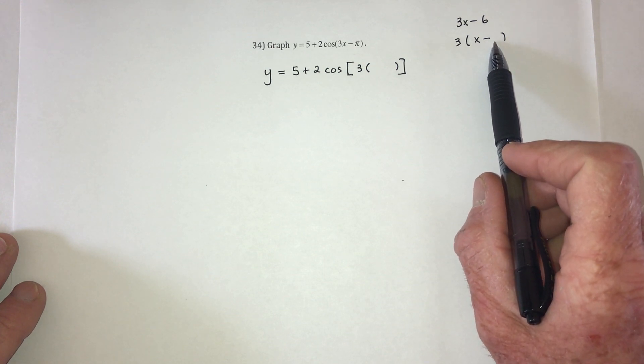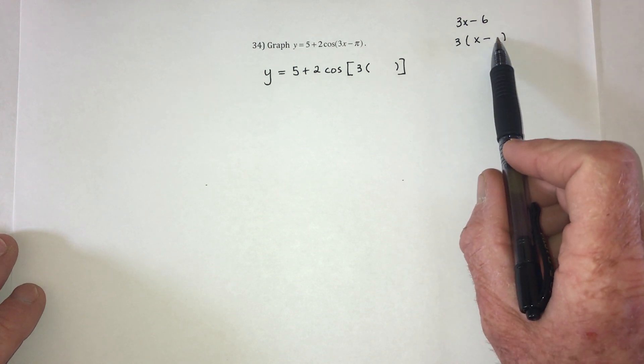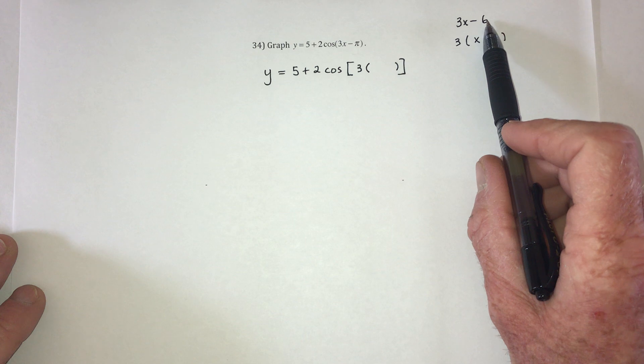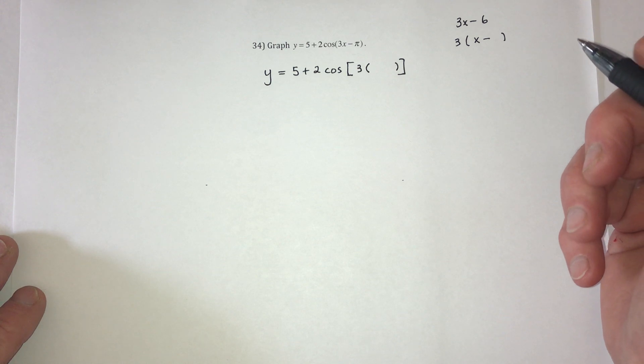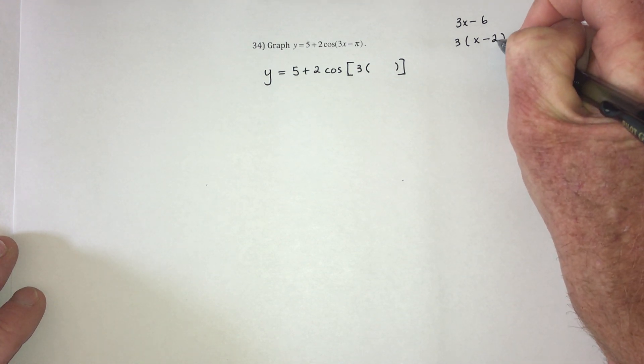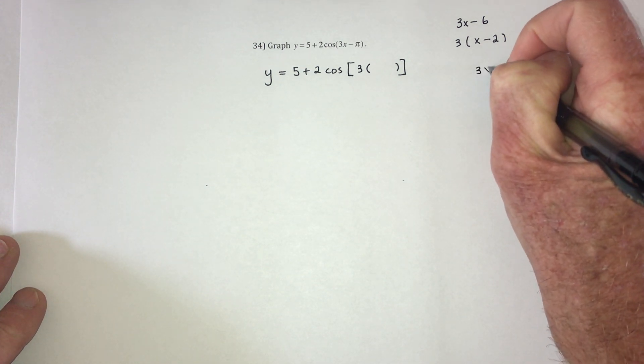Well, there's two ways I know of to figure that out. One is 3 times negative what gives you negative 6. And then you could go, third grade, Ms. Alves said 3 times 2 is 6. So this is a 2. 3 times 2 is 6. There you go.